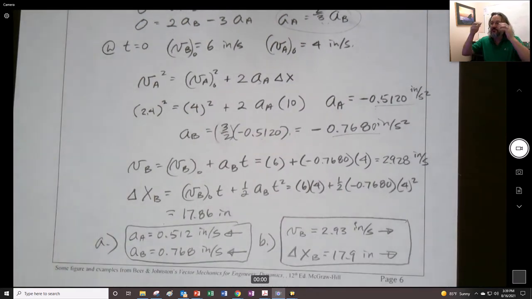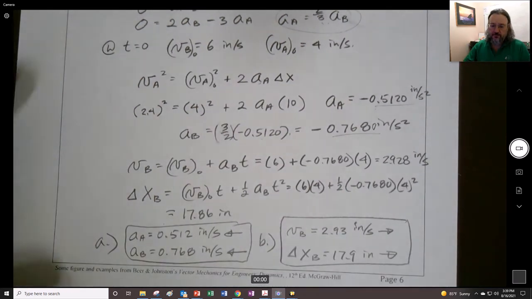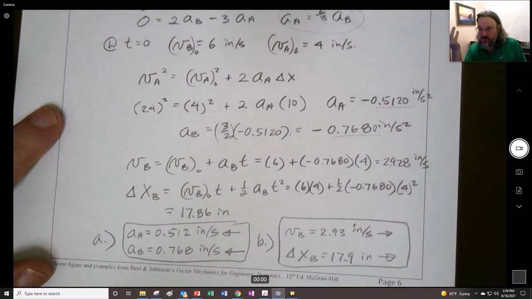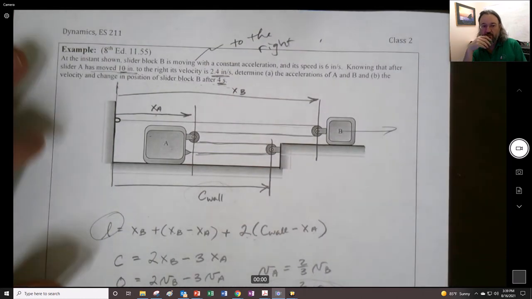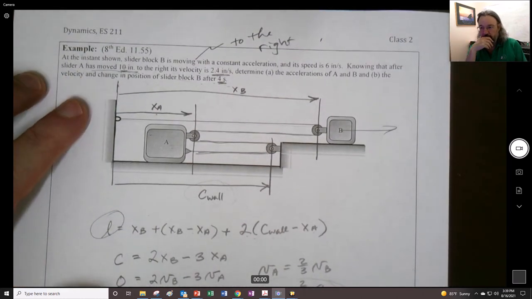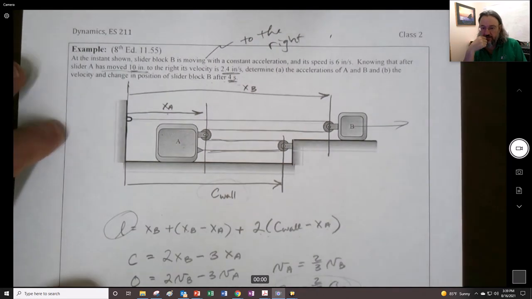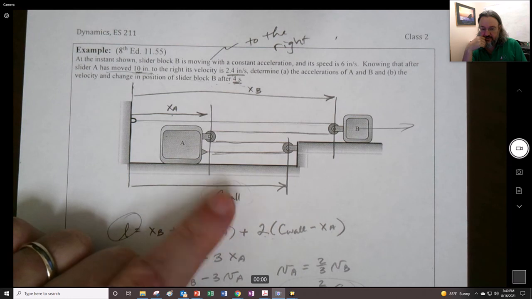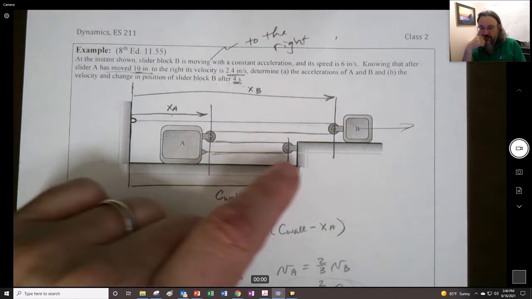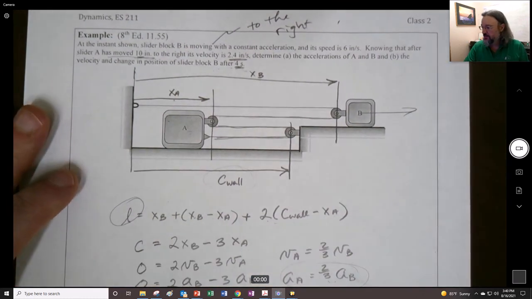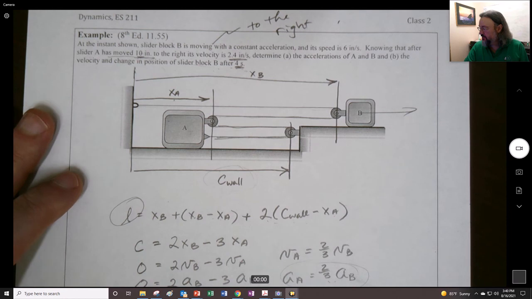This is a good problem. It's got a lot of things going on, and you could go back to reflect on how difficult it seemed when you got up to here. But you can see by methodically picking apart the thing, trying to apply some logic, it was really this guy right here that was probably the key to get us unconfused about how to get the length relationships. So that is another example we have down.